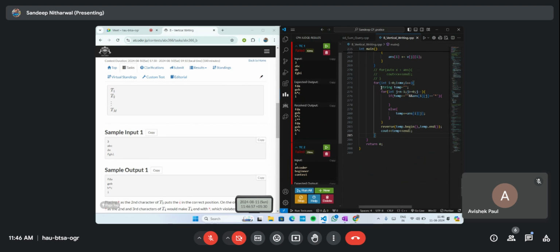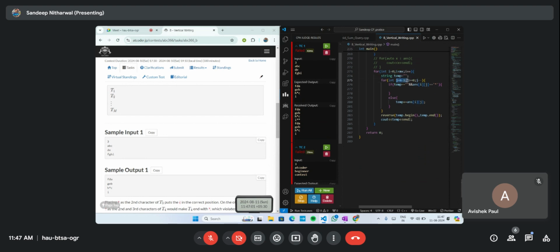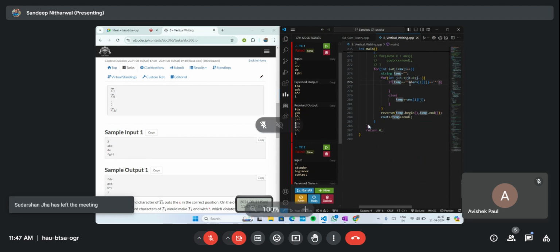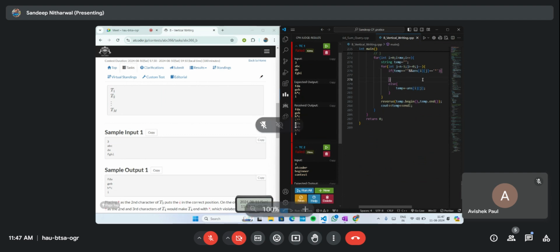I'm taking a string temp and running a loop from n minus 1 down to j equal to 0, because we have n elements, so every string has length n. If my current string is empty and the particular character is star, then I will not take this element.